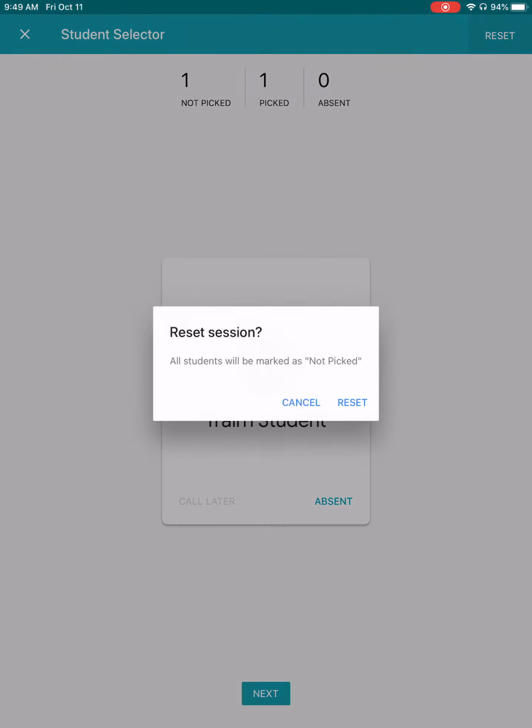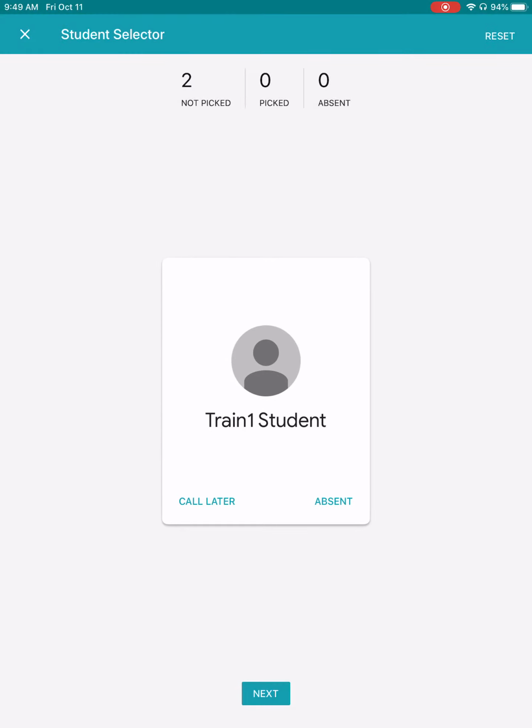Now, let's say, for example, a student is absent. You would just click the absent button and they'll be removed from your queue. They won't come up again when you want to ask a quick question. The call later button is if a student just isn't ready to answer that question, but you're like, I'm going to come back to you later, simply click the call later button and they'll be reshuffled back into queue and their name will come up later. So if you click the next button, their name may come up immediately or it may come up later, but rest assured they'll be in your class queue.